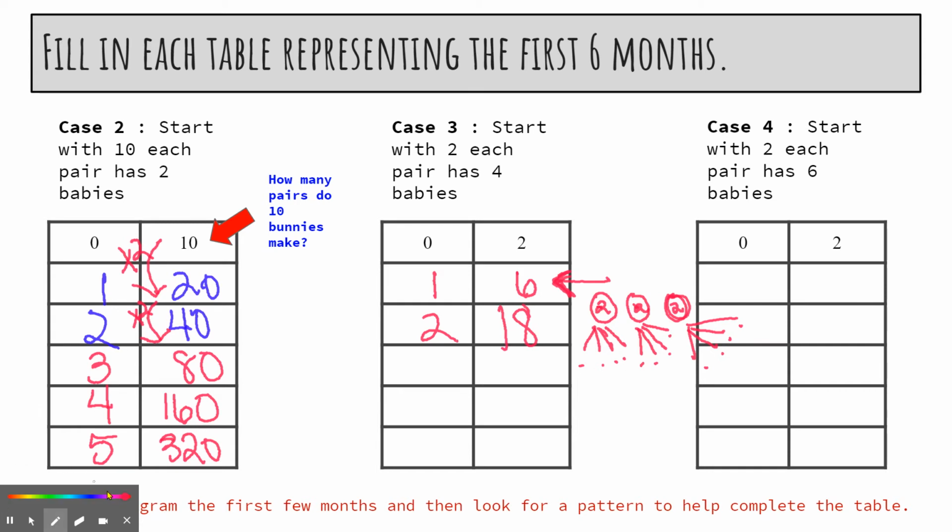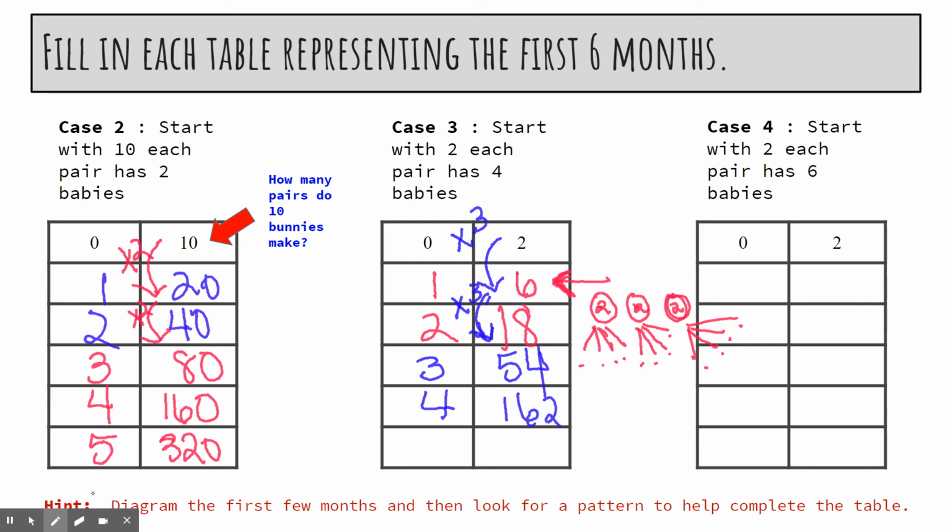Well, I think we're already past drawing more of these. So how do I go from 2 to 6, from 6 to 18? What could our multiplier be? 2 times what is 6? Hopefully you said 2 times 3 is 6. 6 times what is 18? Hopefully you know that it's still times by 3. So continue that pattern. In month 3, you should have 54, right? And then in month 4, you should have 162.